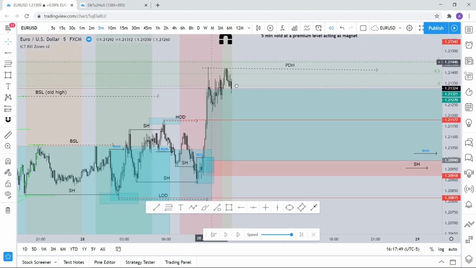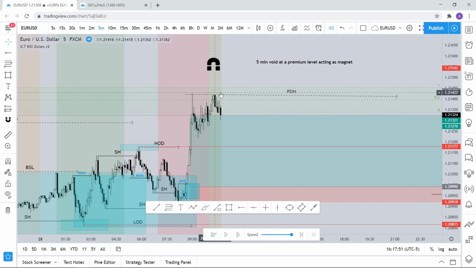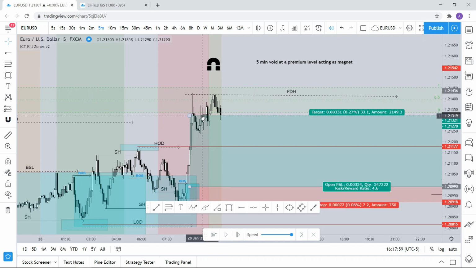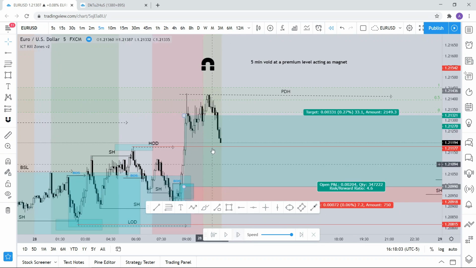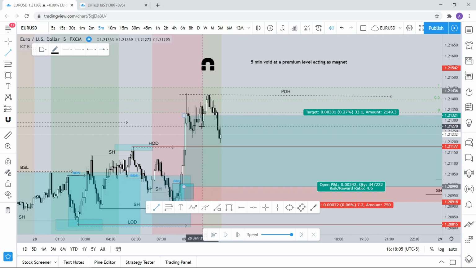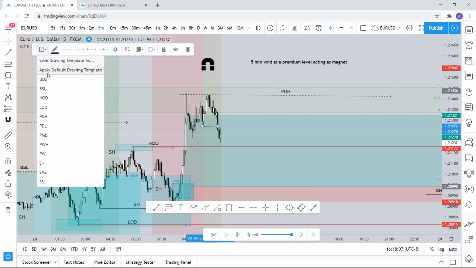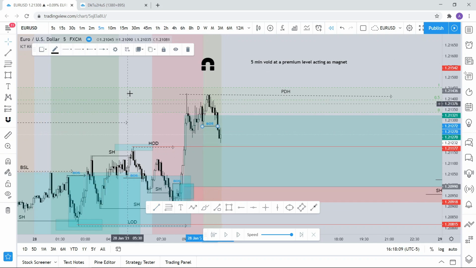that here we have another setup because price failed to make a high. So if price is making higher lows, what is it supposed to do? Make a high. Here it is failing to do so, so we have a potential shift in market structure. So if you waited for a break in market structure in this case, you can see that here we have a break in market structure. After this break in market structure, you can wait for a return to origin.